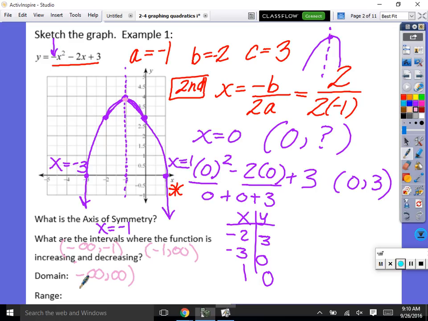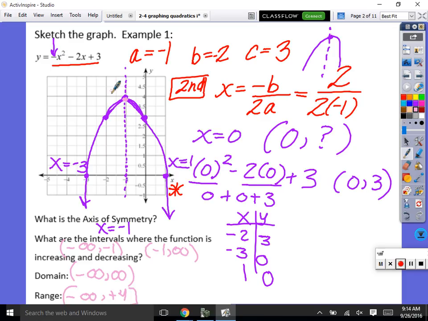And our range is the lowest y value to the highest y value. So isn't this growing downwards to negative infinity? And then it stops at a y value of 4, correct? That's the highest point. So we would say negative infinity up to -4. It did include up to +4, right? I didn't mean to say -4. It grew up from negative infinity up to +4, and it included +4 because it did touch down at 4. Is everybody good? Want to do maybe another one, and then I'll let you practice for a minute.